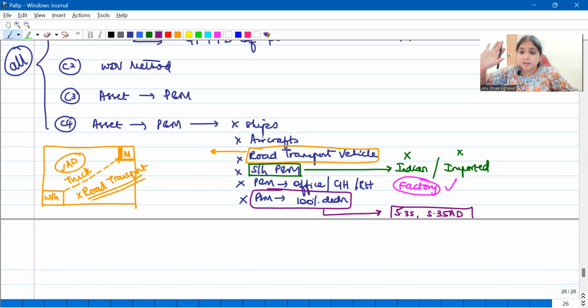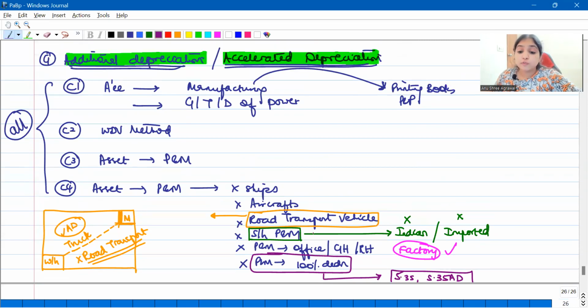So if you're already deducting 100%, if you're already debiting 100%, then don't come and ask for additional depreciation. No additional depreciation because come on, the full 100% itself I've let you debit. Now there will be no question left of additional depreciation. Okay, so if the whole asset, the whole capex itself is debited, that is, you have already taken 100% deduction on that same asset, I will not give you additional depreciation.